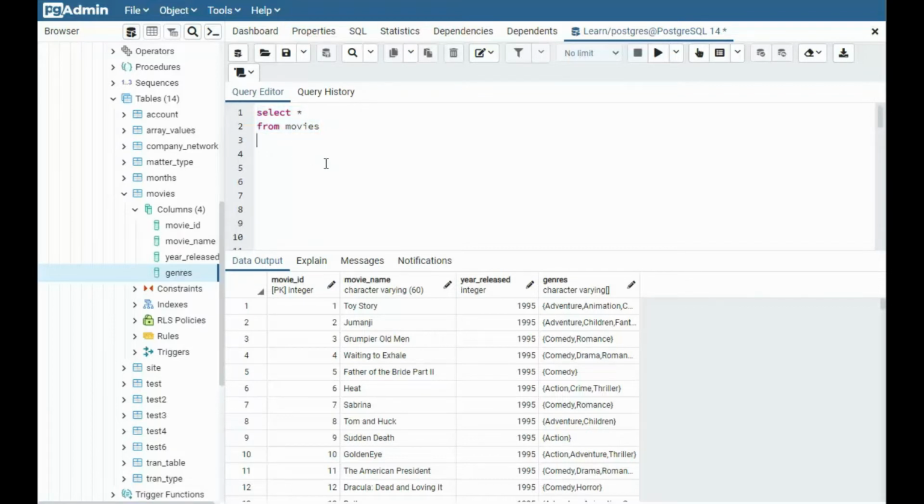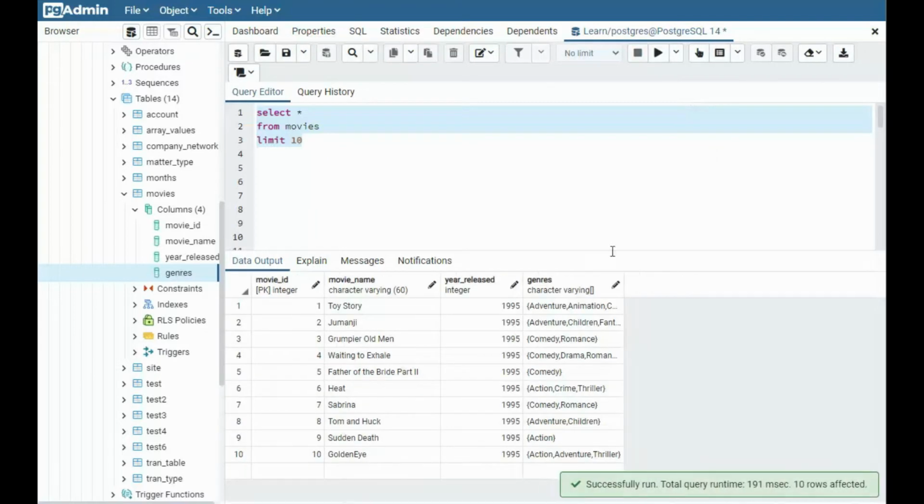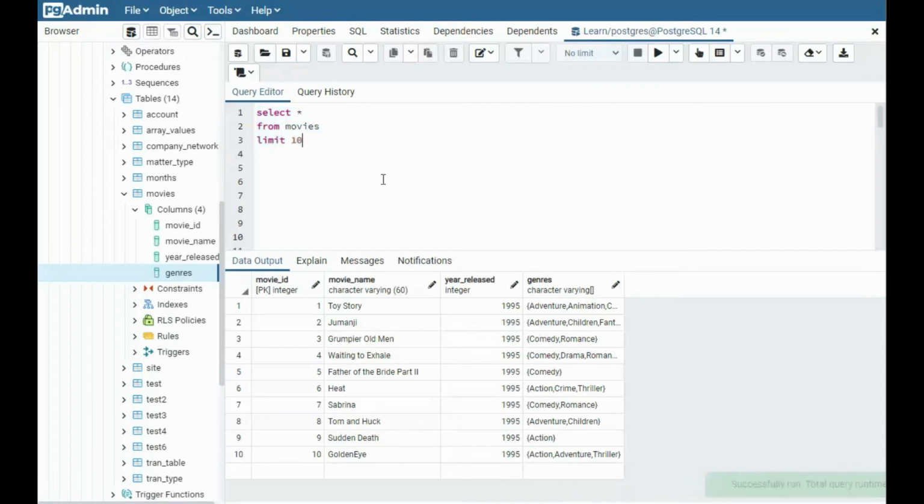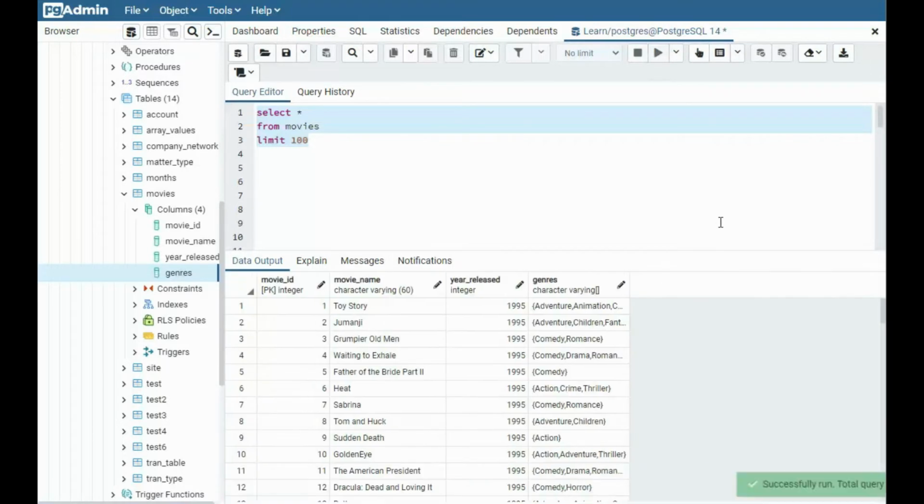Now the first clause I'm going to show you is called limit, and we can say something like limit 10. Now I need to tell you that the clause limit, which is used most often, is not the SQL standard. The SQL standard is actually the next clause I'm going to be teaching you, but let's execute this one. So this right here says limit 10. And notice that we got back 10 rows. And we can put any number over here. I can put 100, then highlight that, and then of course we get 100 rows. So that is the limit.